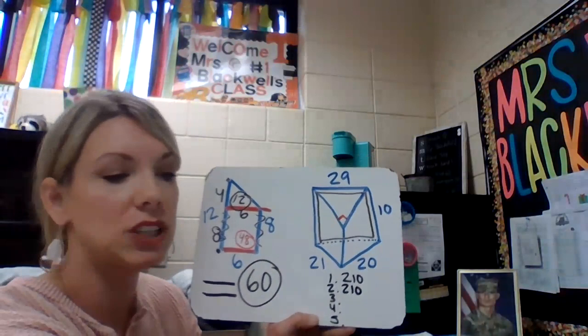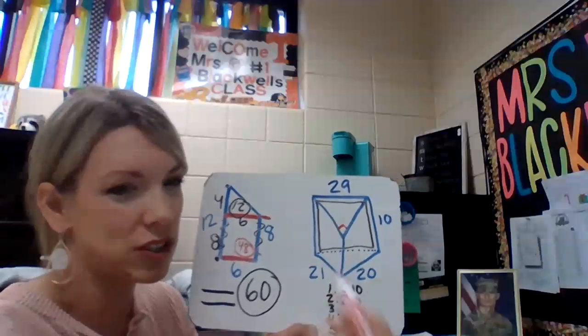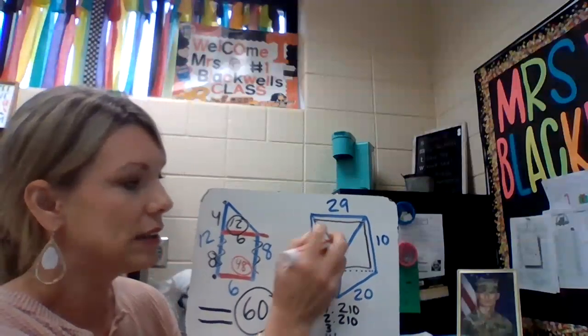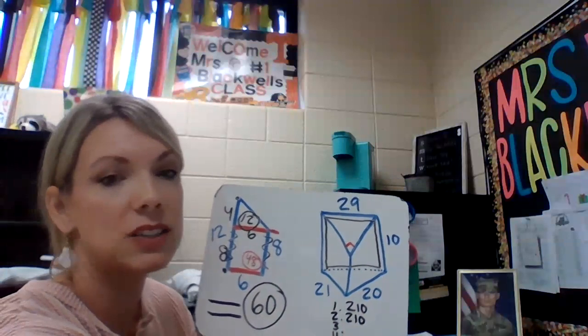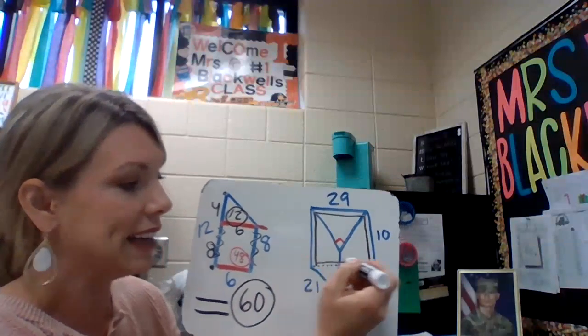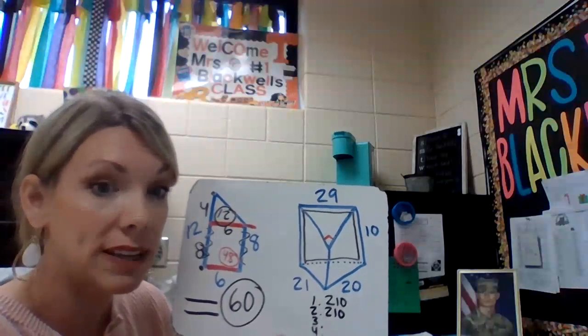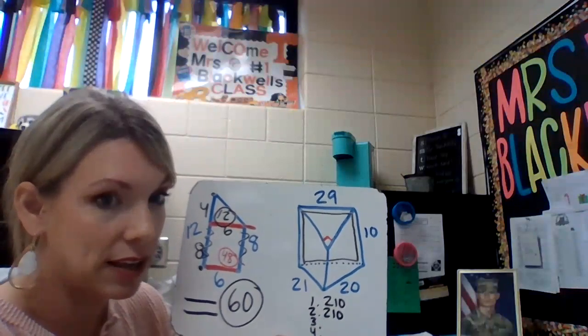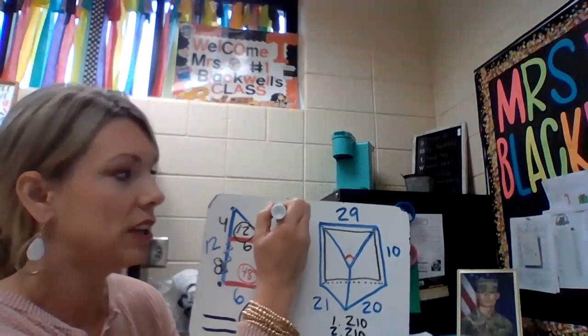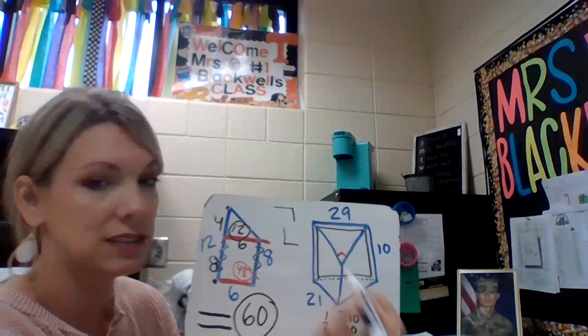Third face, which one do you want to do? I usually use different colors. Let's do the back first. I already did that in black. So the black is the very back. And let's see what our base and height are. Now, what do you know about your base and height? They have to be perpendicular. So perpendicular means this or this, right?